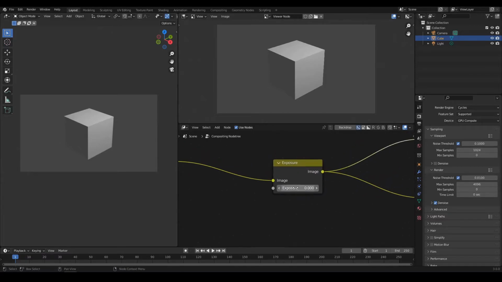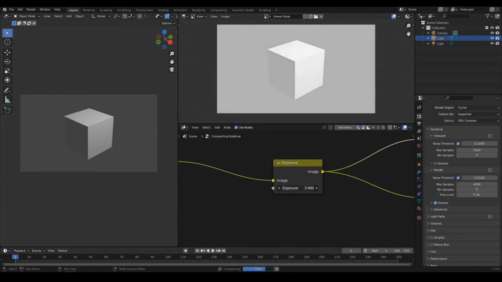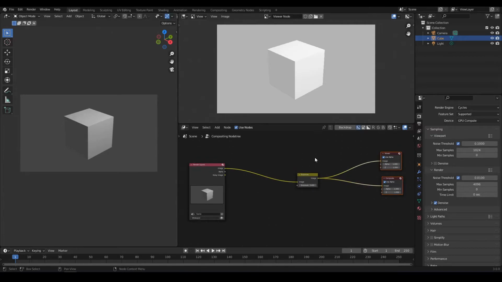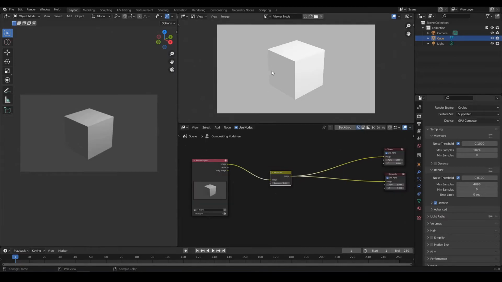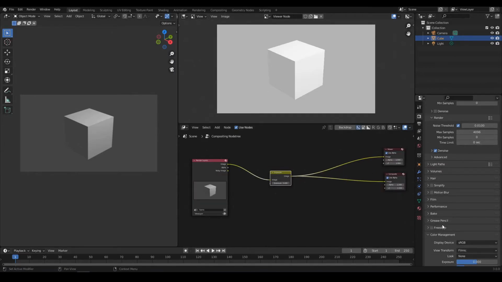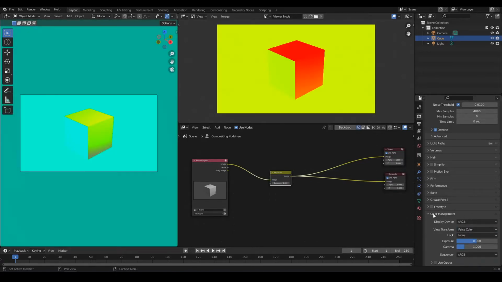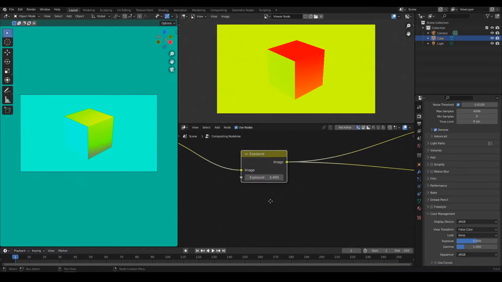Okay, so now if I change the exposure value, you can see that is changing my results. This is compositing. Okay, for the final result of the project, we're going to use a few of these nodes. What is great with this setting is that you can still go into the color management section and choose the false color option, and this will still display how bright or dark your image is.